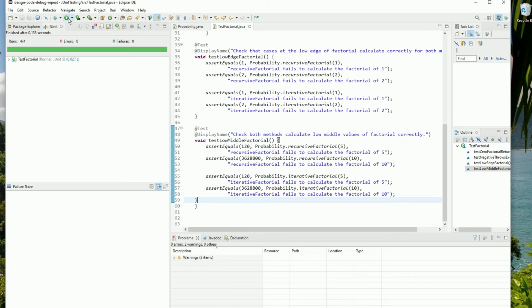And those run successfully. Now, something we don't know is what the upper bound of this calculator should be. We are going to overflow our integer representation at 17 factorial. A long int representation overflows at 21 factorial. Even a double will overflow at 170. So it is important that we know the upper bound for which this method is expected to calculate correctly so we can test for that. That is another sort of edge case, and we don't know that, but if it's a large number, we will need to use a more sophisticated representation or method of calculation.